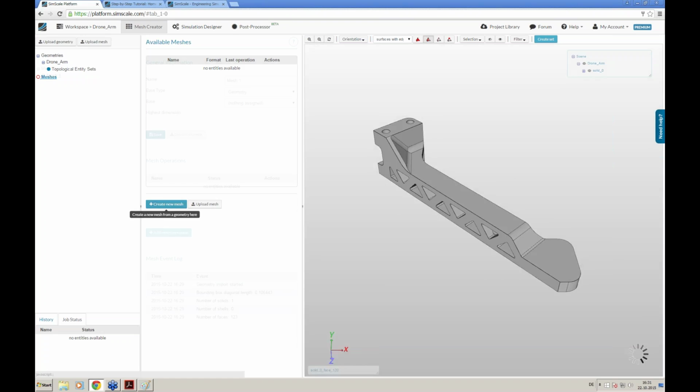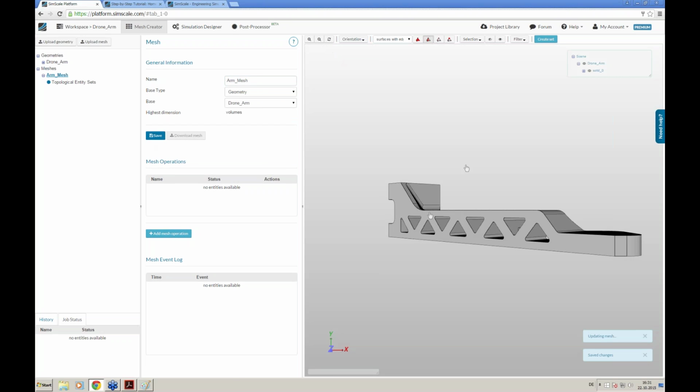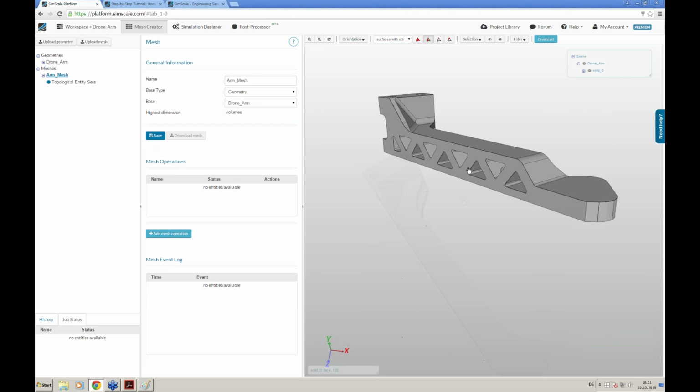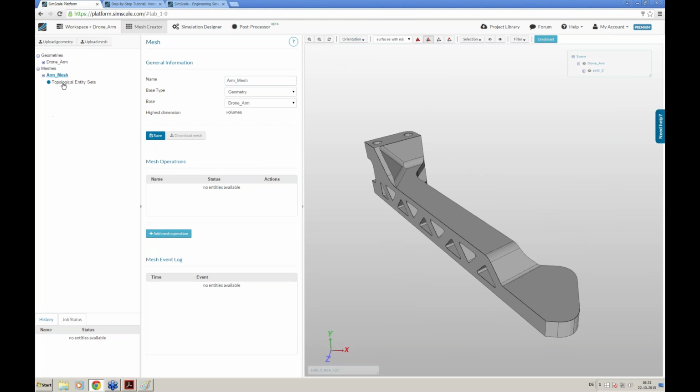We will now create a mesh based on the geometry uploaded. We can also give a name for the mesh and specify here the base, so the CAD model. So in the end we will mesh this geometry. That's the term simulation engineers are using. Yes, and now this mesh operation, or mesh project, was created. It's a sub-part of this bigger project. And first of all, what we will do now is add the mesh operation.